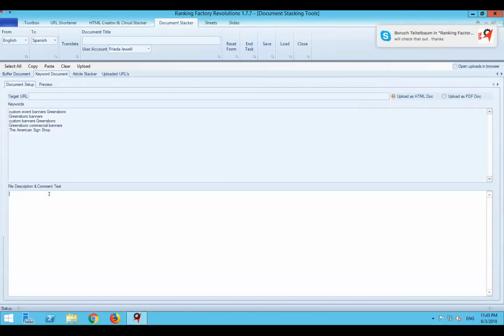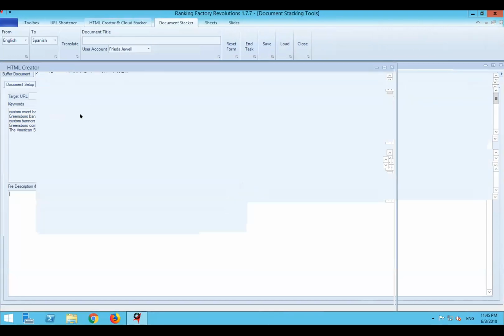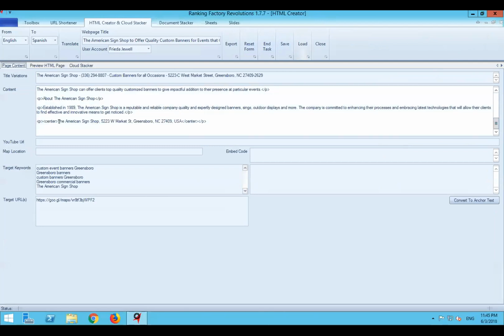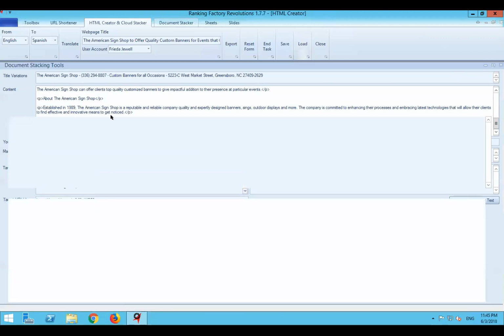Then again, the description would be the NAP. So what I tend to do is use the name, address, and phone number if it's a local client. If it's a national client, guys, just use their business name, address, whatever you want to use, with the phone number, and the target URL that you want to target. So I would go over here again.